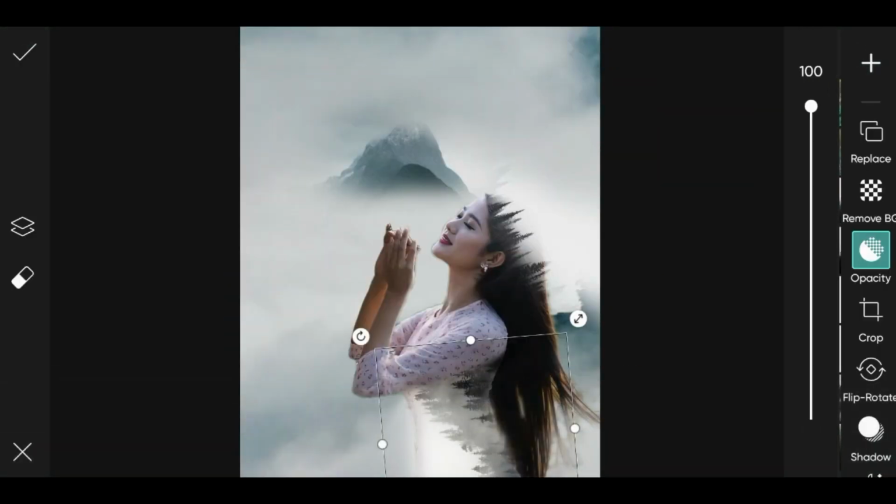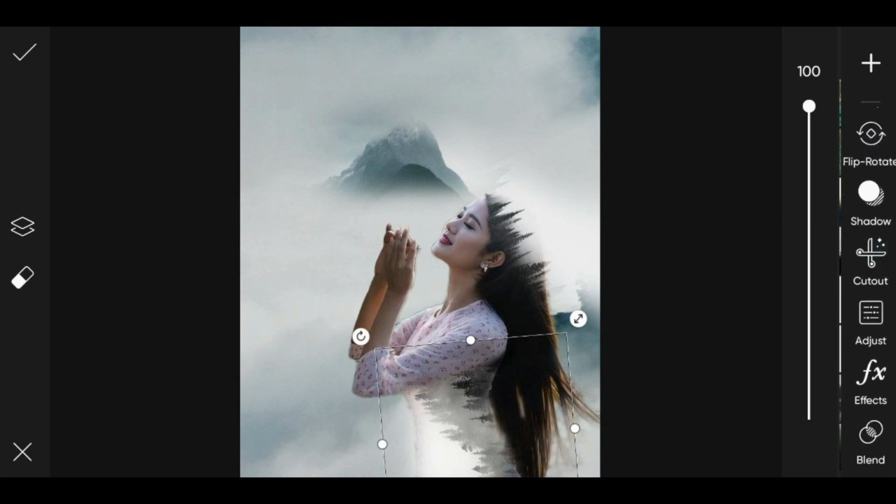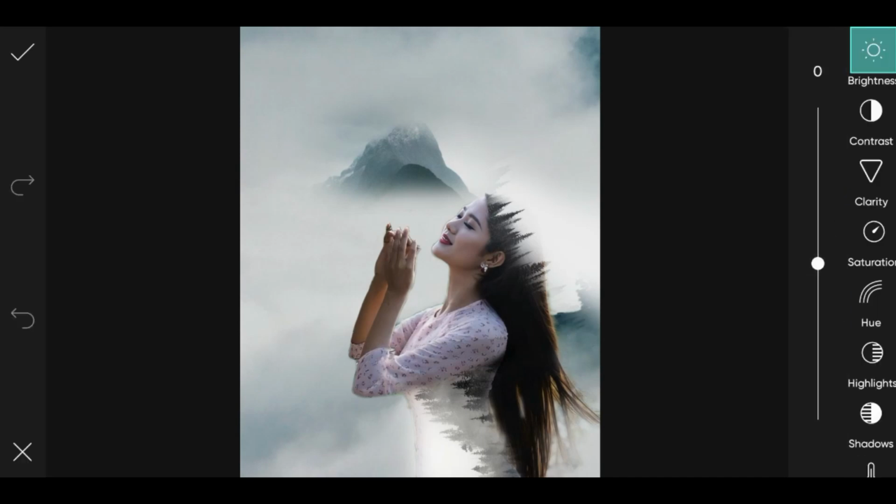Click on right. Go to the adjust and adjust it. Click on right.